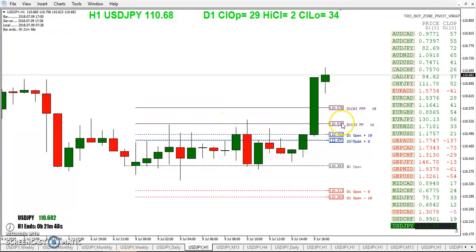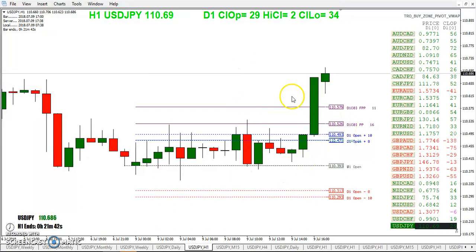Sure, we could put this number in our head and okay, price is here. Okay, yeah, so we want to trade towards it, but why keep it in our head when we can just look at a chart? It's just so much quicker. Ease of use, speed, it's a tool.